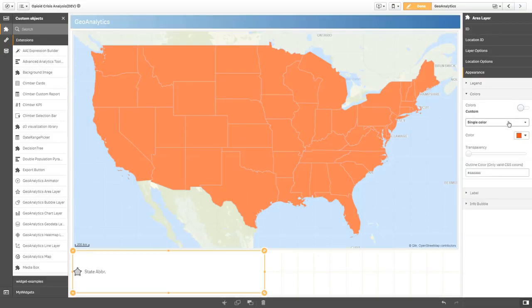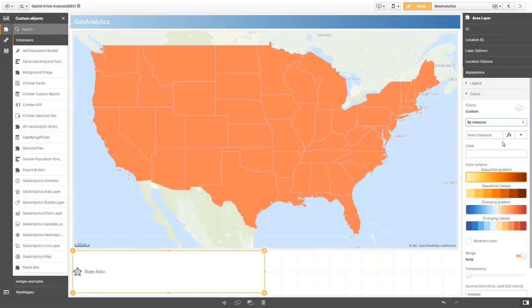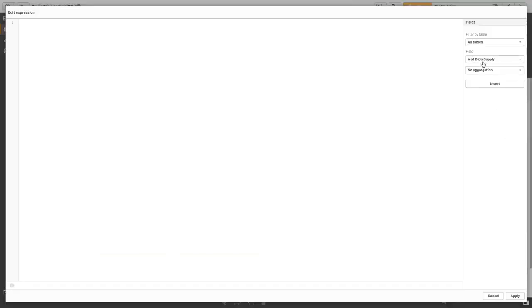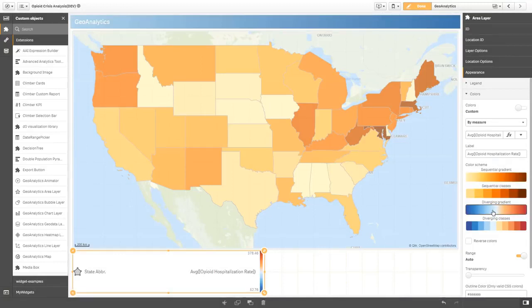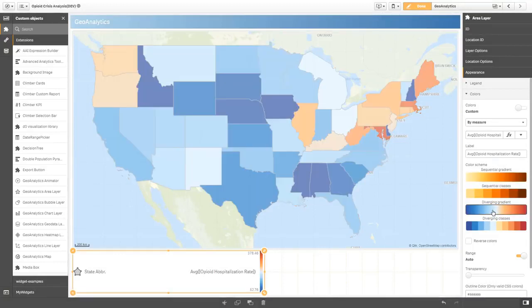So let's go under colors. We'll change this to by measure. And let's add in opioid hospitalization rates. We'll make it an average aggregation. And let's hit apply. And we'll change this to divergent gradient. So this is already looking very similar to the map we saw early on in the demo.